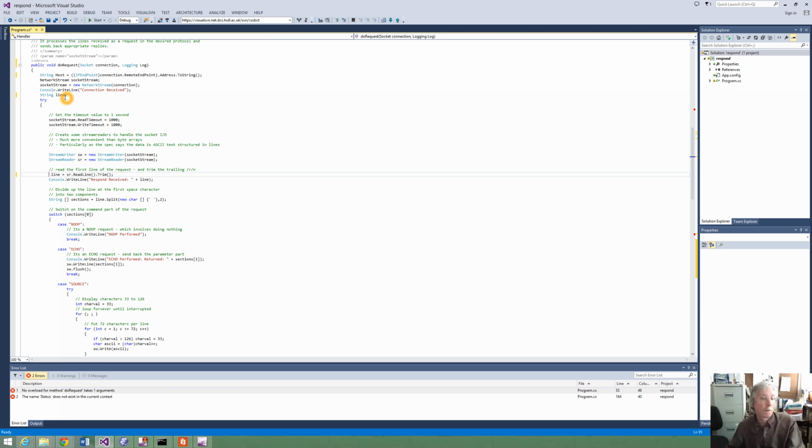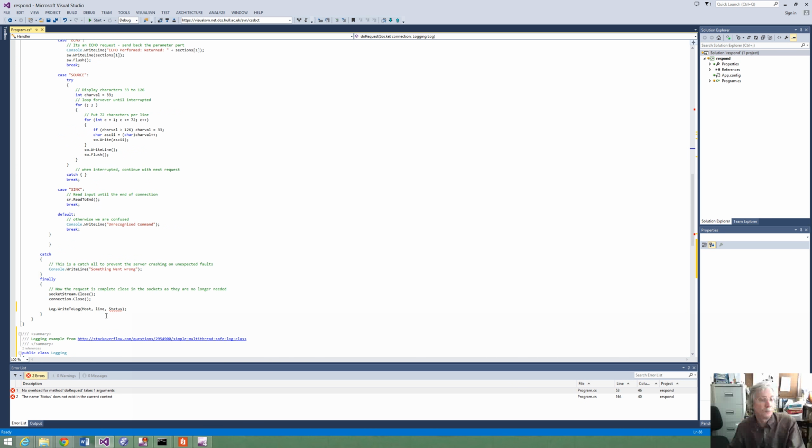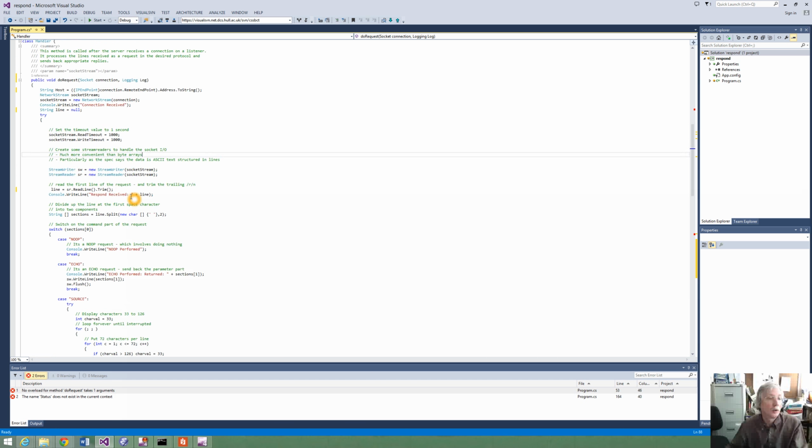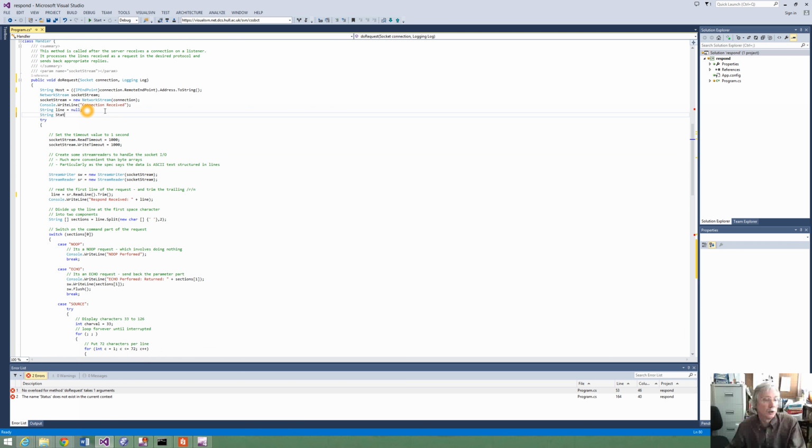So we declare the line there, we set it to nothing, and then we put the first line that we read into it, and that means that line is now available. So we just need a status, and normally we can set the status to OK, and then for all of these the status will be OK, except for the one or two where it's not.